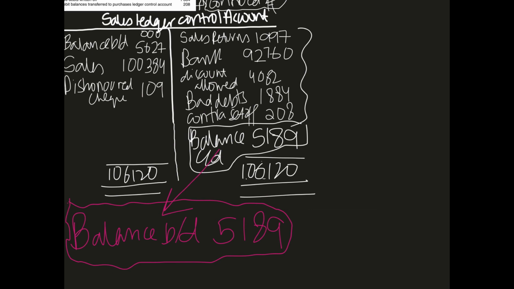So that's about it. The sales ledger control account question is very straightforward and very scoring. You just have to recognize which part of information should be mentioned on either the debit or credit side. You just have to revise the format, calculate the balancing figure, and you'll be done with it.